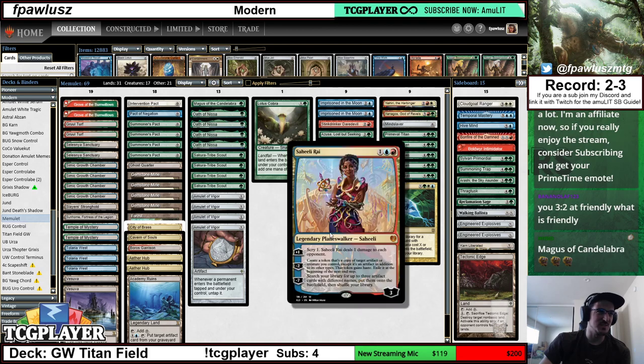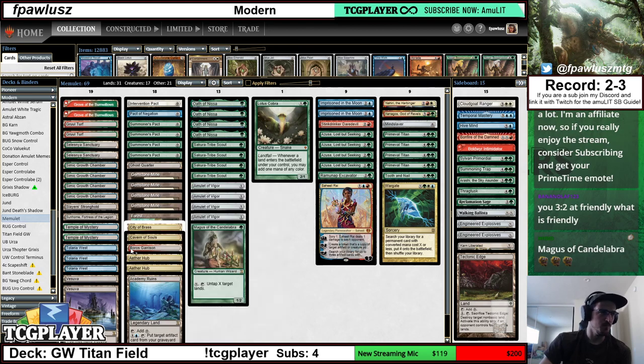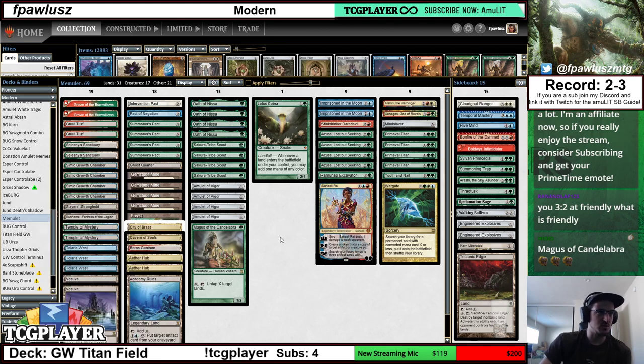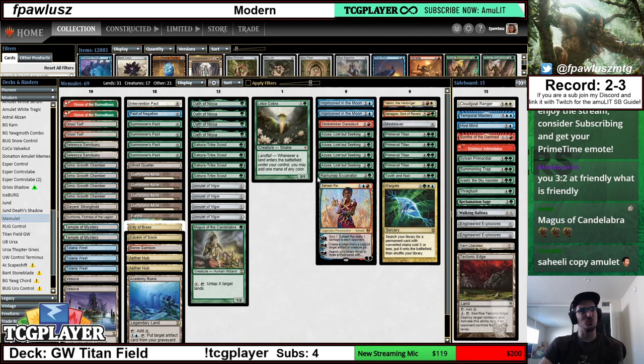All the Oath of Nissa with Saheeli. Saheeli also did some cool stuff. Magus of the Candelabra actually did some really sweet things. I can't remember what it was, but I remember using Magus to activate a Stronghold multiple times in the same turn in the late game. And I'm like, oh, okay. It wasn't good enough to want to play it, but it was still cool.